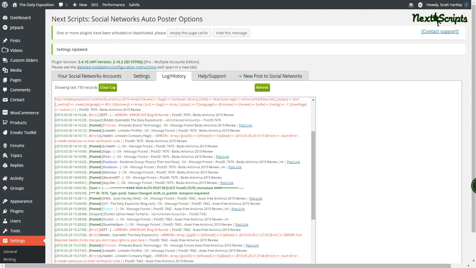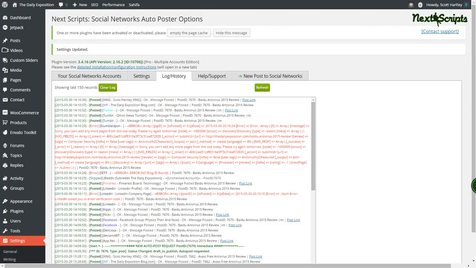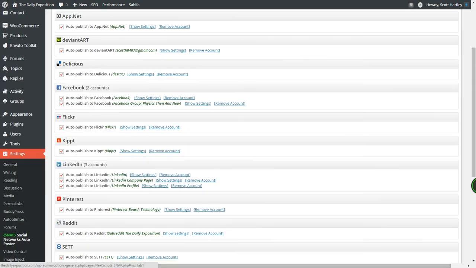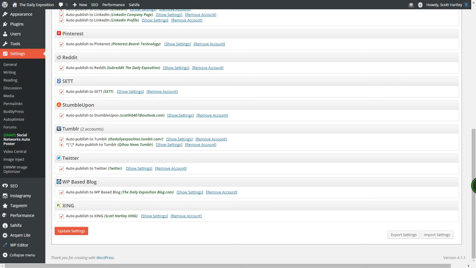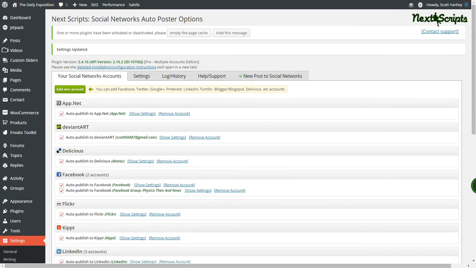Because when you add too many from different sites, it just is a waste of time. So, we have it there. I have it published immediately as opposed to it being delayed. And it's a really nice program. It does everything really simple to get out of the box. There's excellent documentation to know how to use it. And if you aren't using it, I really recommend that you start.